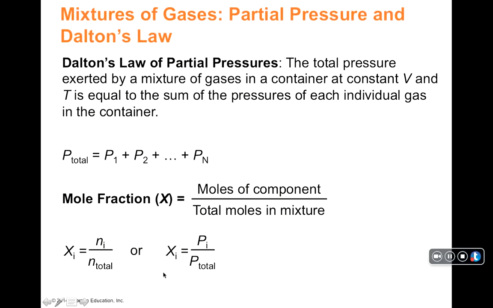We can also use this. The derivation is not shown, but it's also known that we can calculate a mole fraction by using a partial pressure of a gas and dividing that by the total pressure of the mixture. So this is another application where you could be asked to calculate a mole fraction, be given a partial pressure, say, of oxygen, and then total pressure of the mixture, and you can calculate it that way.